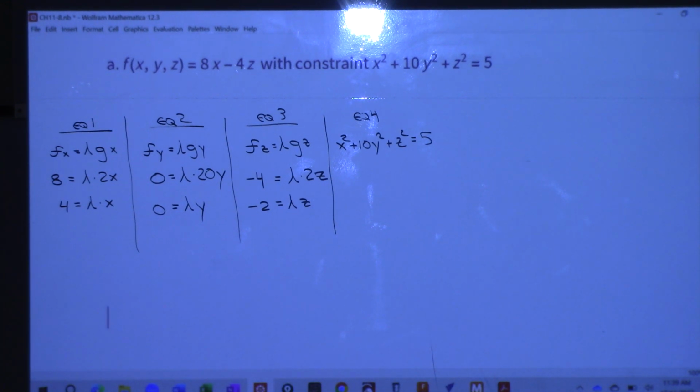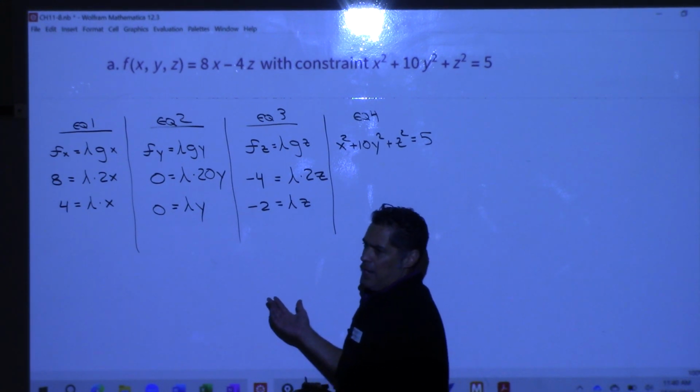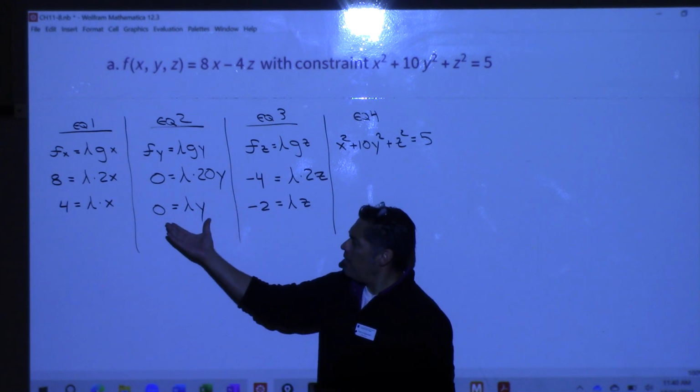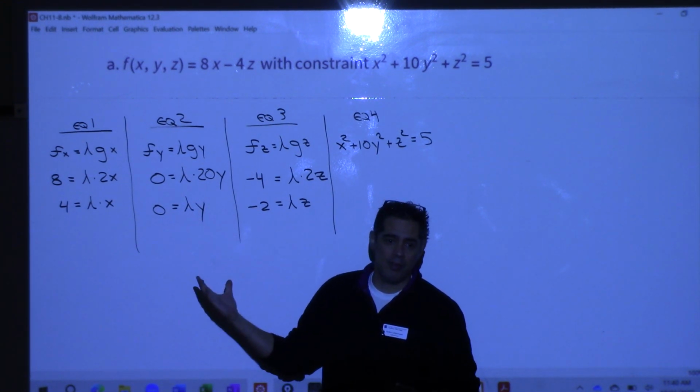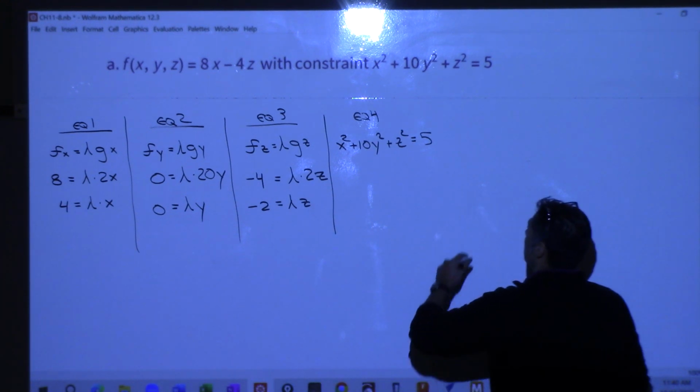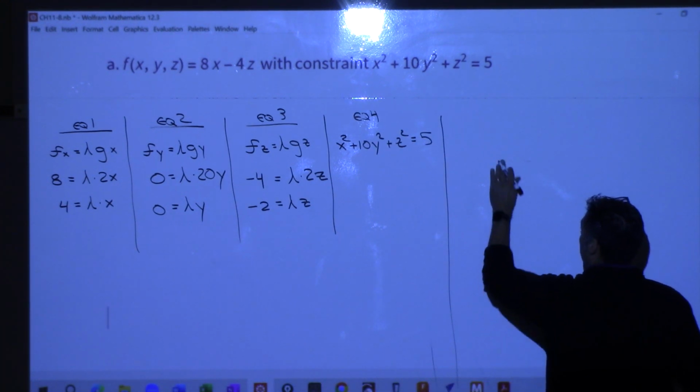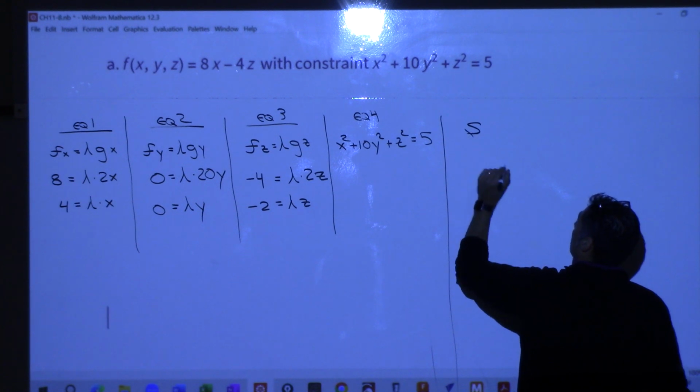Or lambda. Well, the lambda can't be 0 because wouldn't that make the other equations not true? That's right. So I just said or lambda, right? We have to consider both, and when we get to lambda, it's going to be obvious we can't. Okay, so I like starting with this one because it's equal to 0. So we know for sure either y is 0 or lambda is 0, right? Let's start with, what do you want to start with, y or lambda? Suppose y equals 0.